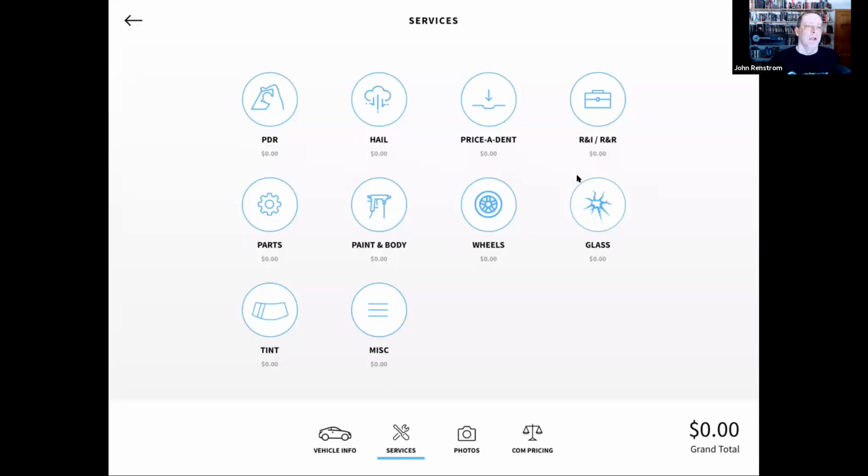So let's slip on in here. I'm going to bring up some pointers here just a little bit. The parts system is just that. It is true parts. Right now, we're going to be able to just pop in and do OEM parts. We can manually input everything else. We haven't gone down the road of linking in any of the aftermarket suppliers.